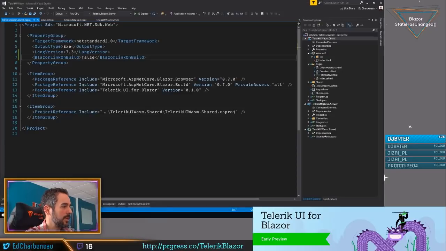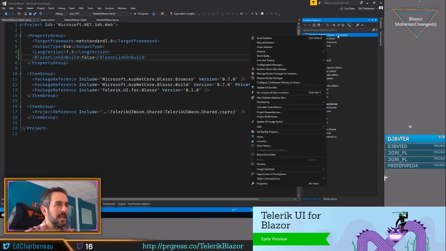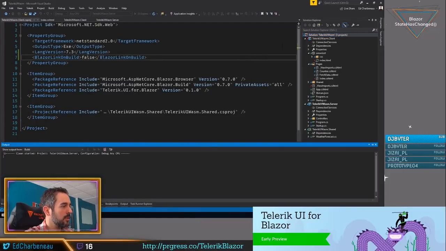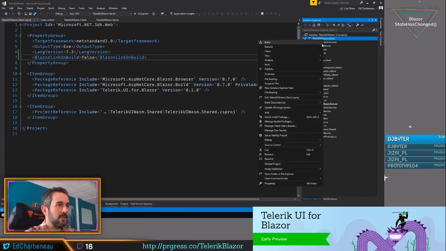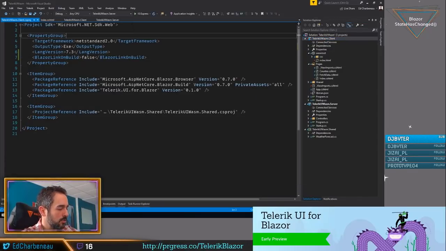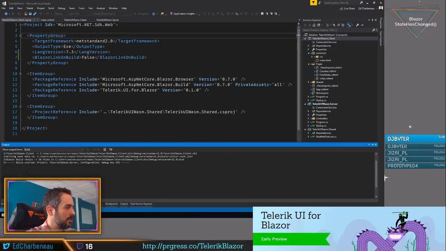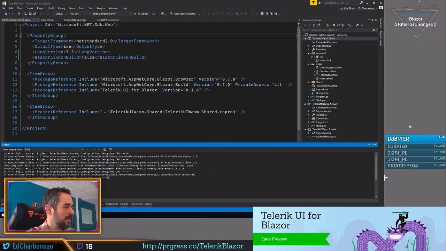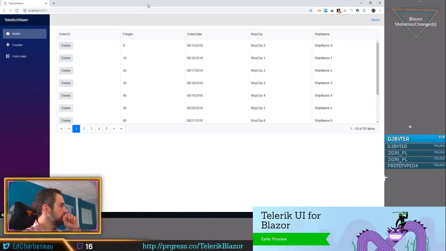I may need to rebuild actually because the linker has stripped some things out. So let me make sure I'm in the right project. I actually need to do a clean to get the project back to a state where the linker hasn't taken things away. And now I can Control F5 to do a rebuild and run. It's going to take a second. You can actually see the output is quite different. If the linker is enabled, you'll see this just run on for a bit as the linker goes through and removes pieces of the assembly that it feels that you don't need.